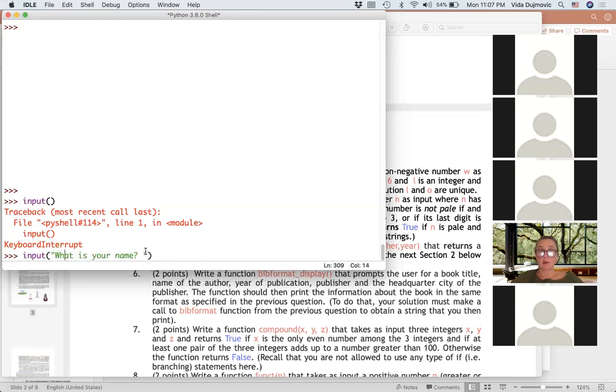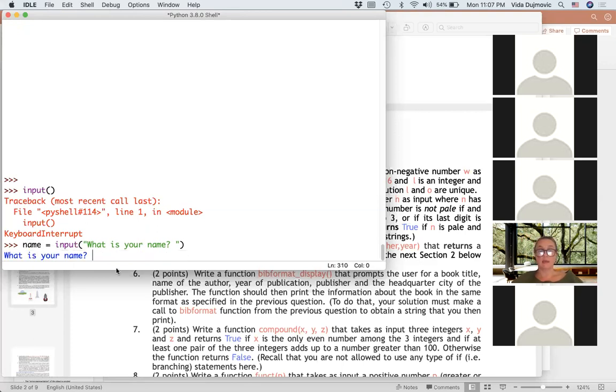So if I want to capture, which is the point of asking the question, you want to capture what the answer is, I have to, of course, use a variable for that. So what's your name? I'm going to give a variable. So this is my variable called name. So whatever I enter, input is going to return it and store it in variable name. So let's try that. As promised, this string that I gave as argument in a call to input function is displayed, and we have a cursor waiting for my answer.